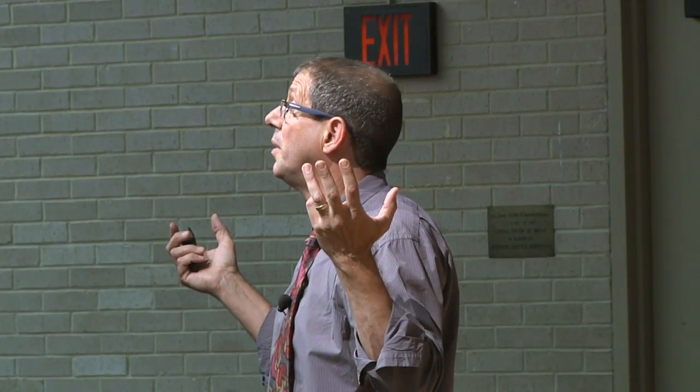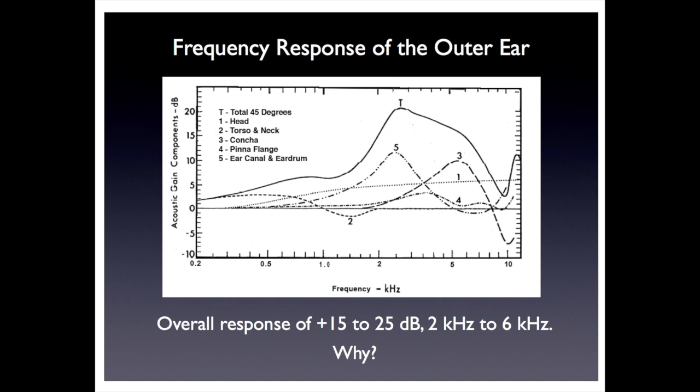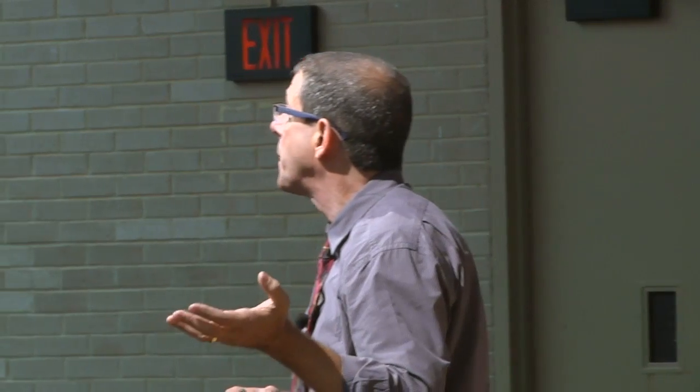Pardon? Speech frequencies. In particular, the phonemes and the consonant frequencies. Right? Because that's where all the critical differences are. The difference in phonemes, A, E, I, O, U, those are all upper frequency partials in your voice, as well as all the consonant frequencies that enable us to hear the difference between a P, a B, a T, and a D. Pretty subtle, and if we didn't have that extra amplification, we wouldn't be able to hear it as well as we do.